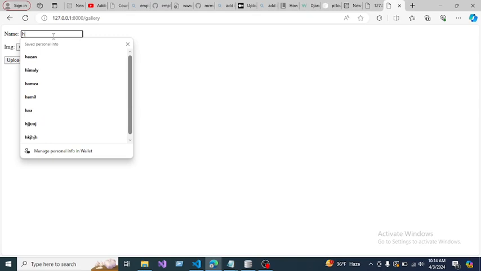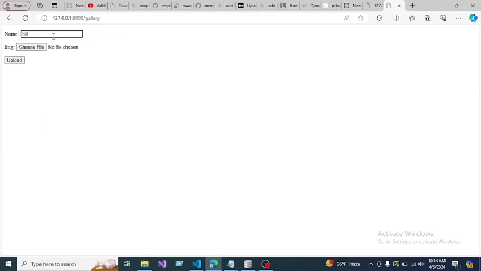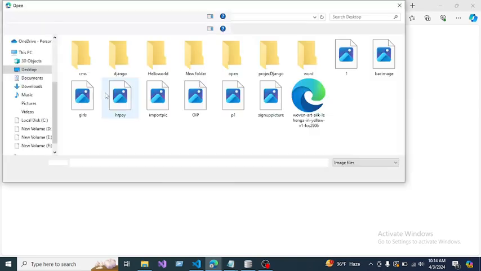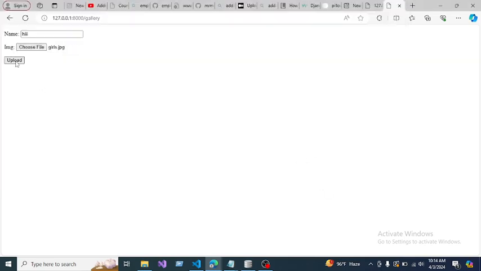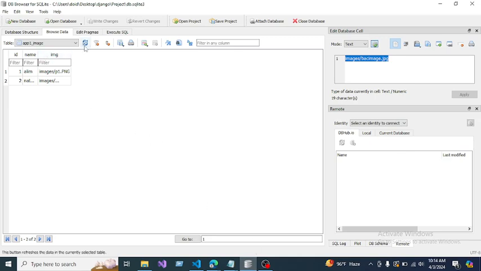I think user file. Just click on this. Successfully uploaded. Go to the browser and refresh.